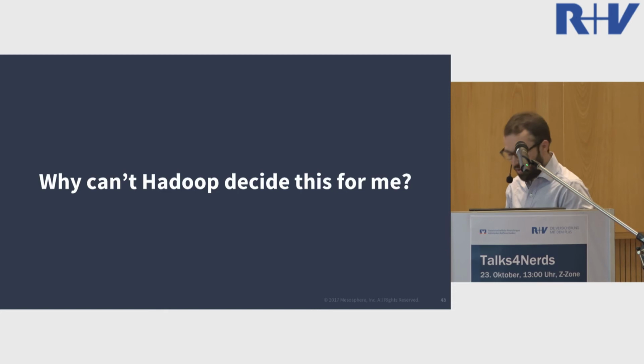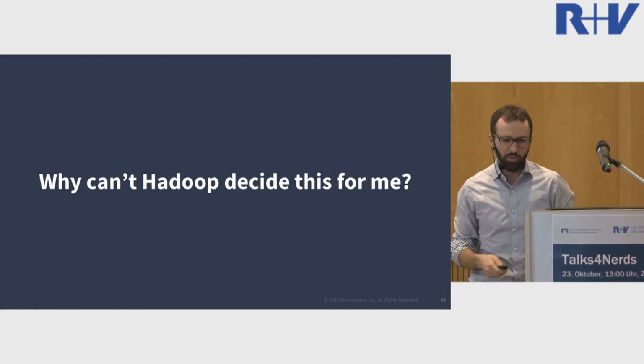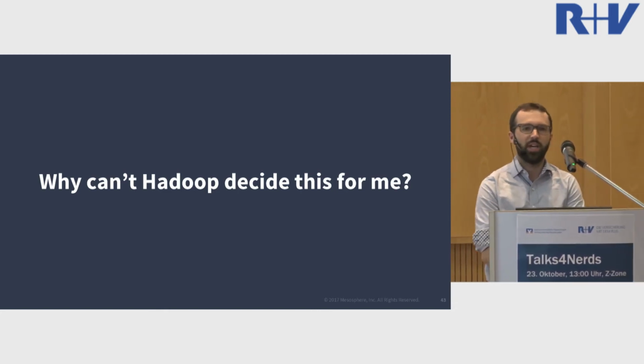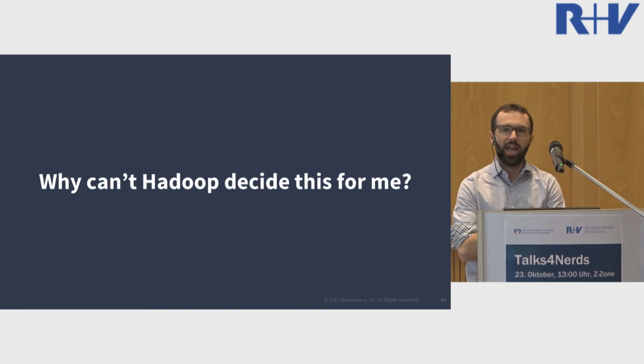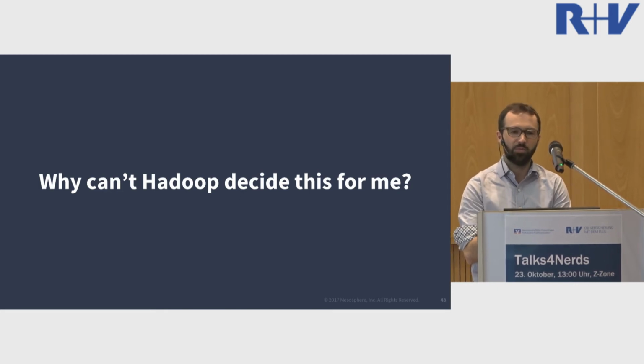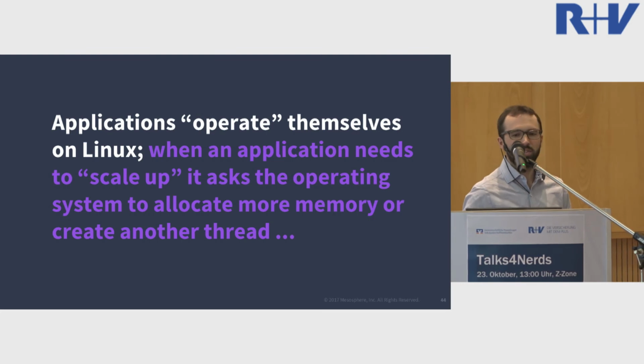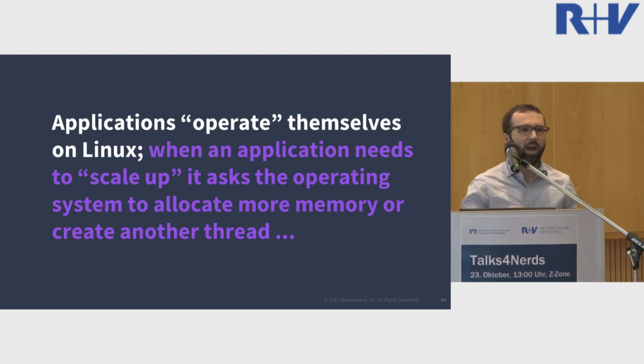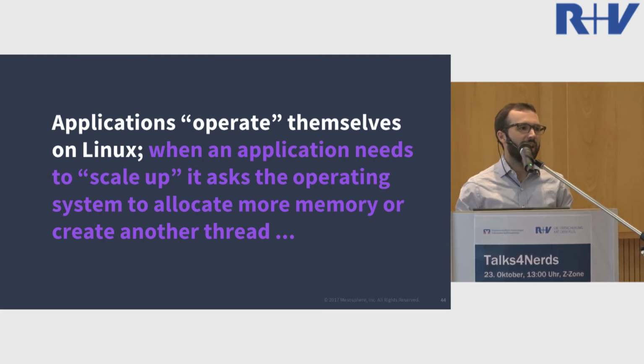There we go. So, the critical question that we really wanted to ask was, why can't Hadoop decide this for me? Why am I having to try to figure this out? Why can't Hadoop just do this for me? The crux of this is, why can't it do this for me when applications really operate themselves on Linux? The applications we write operate themselves.